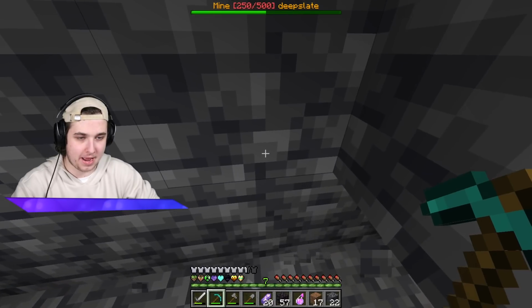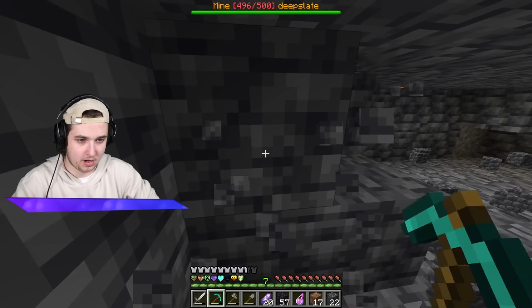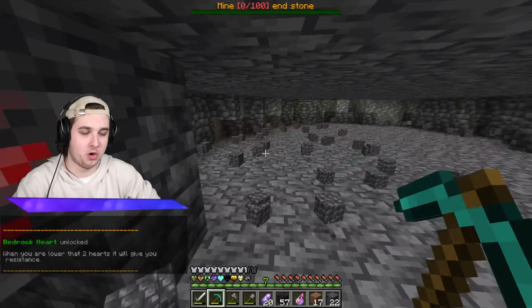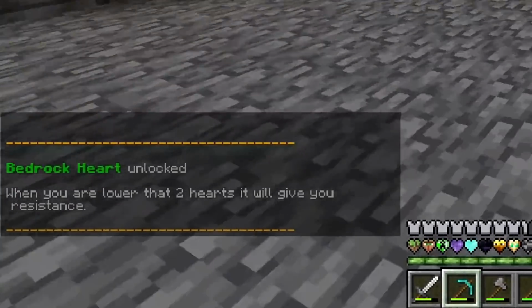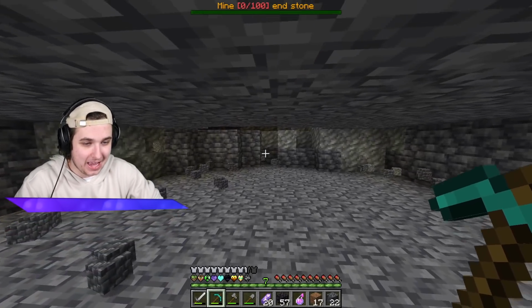All right, we are at 250. We're halfway. Oh my gosh. Okay, I'm halfway there. All right, just a few left, please. I just want to be done. Thank you. Oh my gosh. Okay, the bedrock heart. When you are lower than 2 hearts, it will give you resistance. Okay, that's pretty useful.